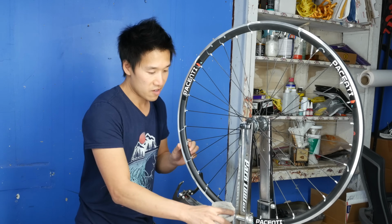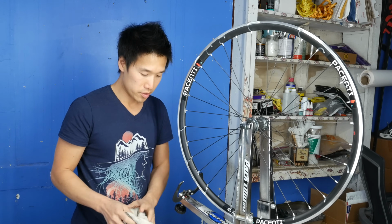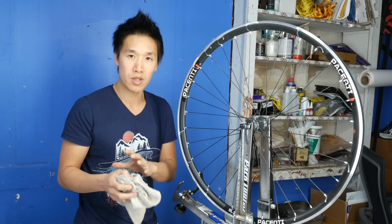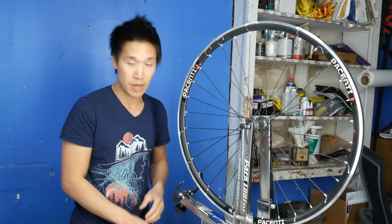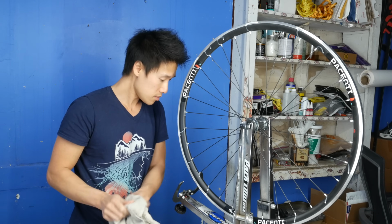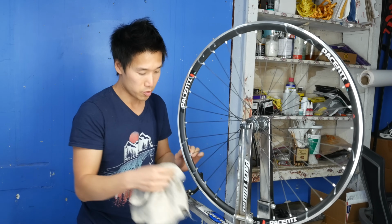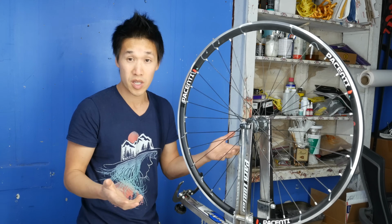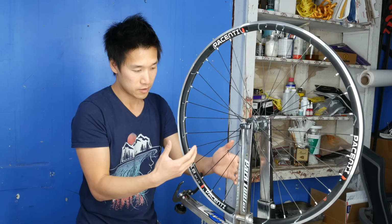So these wheels have about 2,000 miles on them. I typically like to true or check my wheels once a year, typically around the end of winter entering the spring, because a lot of my riding happens in the spring and summer. Again, this is not something that's necessary. The wheels were riding fine. I rode my bike just last weekend, and everything rode fine. But it's just regular maintenance that I like to do for myself.